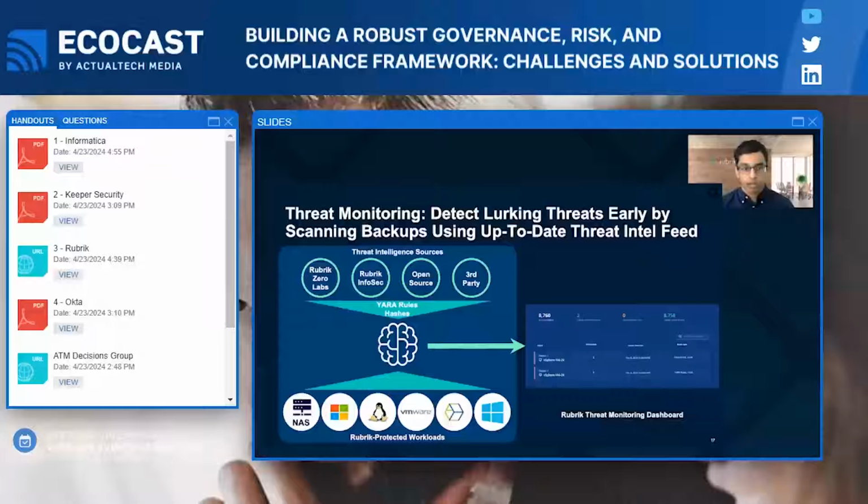You can then drill down via the dashboard to see where the threat was located, what hash or Yara was matched, and find attributes associated with that hash or Yara for more background information to assist in potentially kicking off other threat hunts via Rubrik's threat hunting service or via third-party tools like a SIEM or an EDR. You can also quarantine the threat within your backup from within threat monitoring as well.